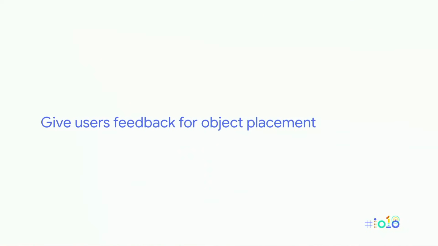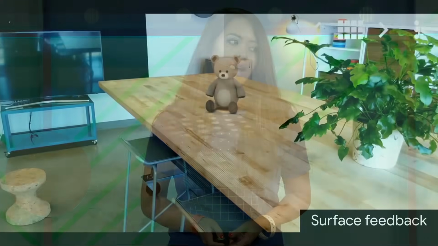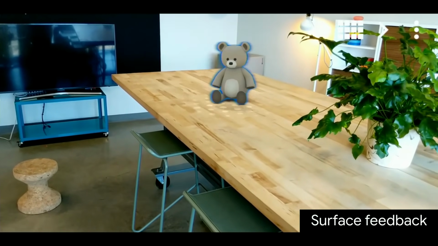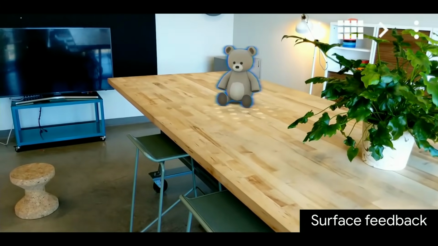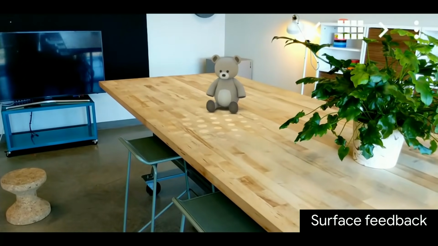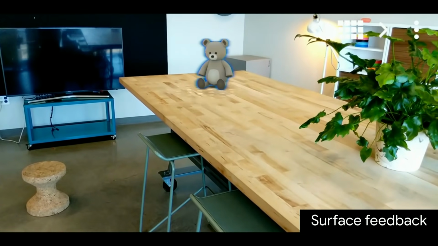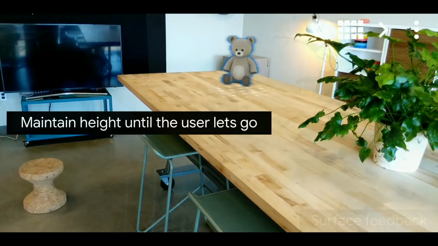The other thing that you want to think about is how to give users the right type of feedback on object placement. And it's really important in this case to think of each stage of the user journey, even as it relates to surface feedback. So surface feedback in AR is very important because it helps users understand how ARCore understands the environment. It gives the users a sense of the surfaces that are available, the range of the surfaces that are available. So we recommend including feedback on the surfaces when the user is placing objects in the scene.